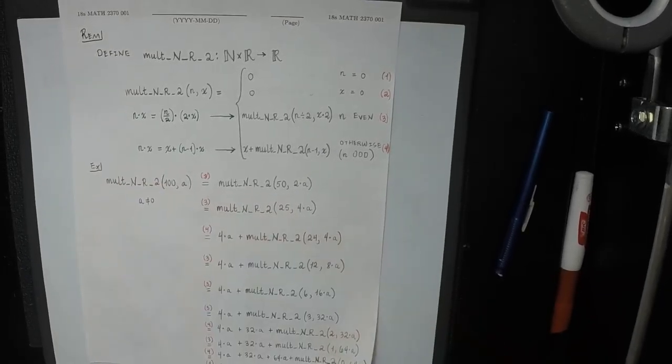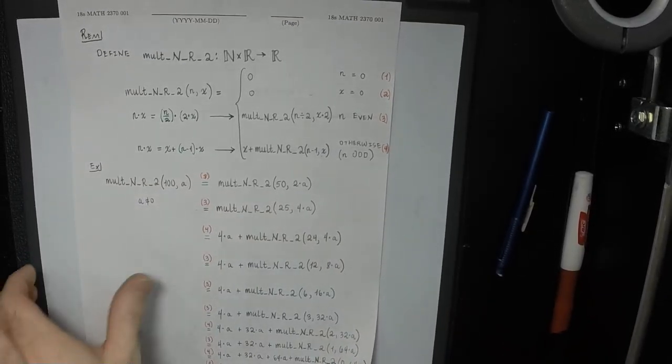Any question about this? Okay. So the next one, we did that one very carefully. We're going to do the next one, and I think it won't require such carefulness. So when we were first talking about mult_n_r two weeks ago or whatever that was, what was the very next thing we did? Pow, right? So now what are we going to do? Pow_n_r_2, right?